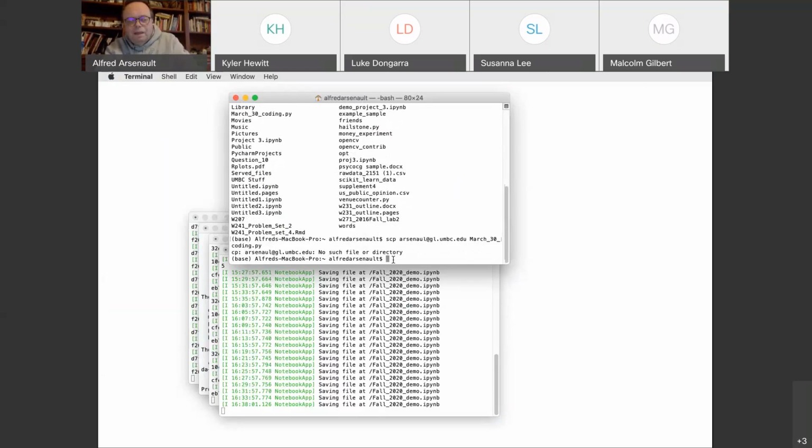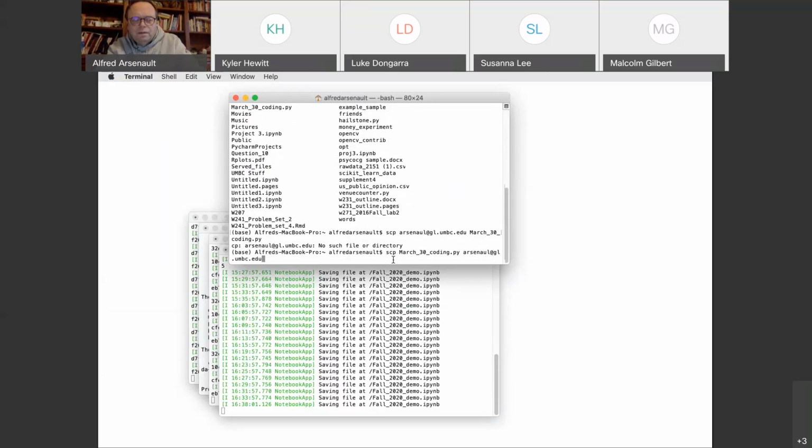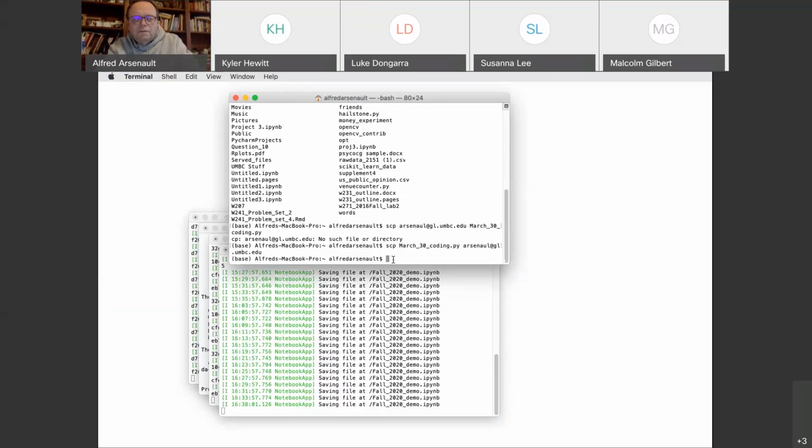Now, commands in the other order. There we go. Okay. And it'll come back and ask for your password, and then you move it.